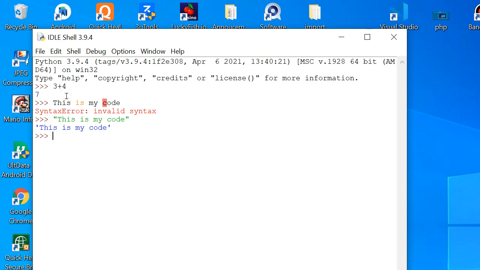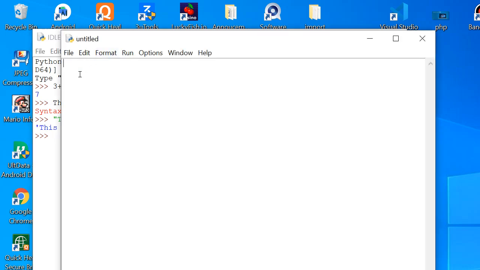Now we make use of the note editor to write our Python code. If you don't want to use the interpreter to run your code directly, let's say you want to send your algorithm to someone, you can make use of the Python note editor. All you need to do to get to this section is create a new file. And how do you create a new file? Just press Ctrl N and it will open this window up for you.